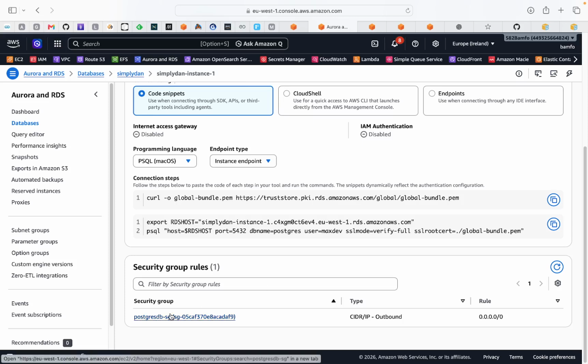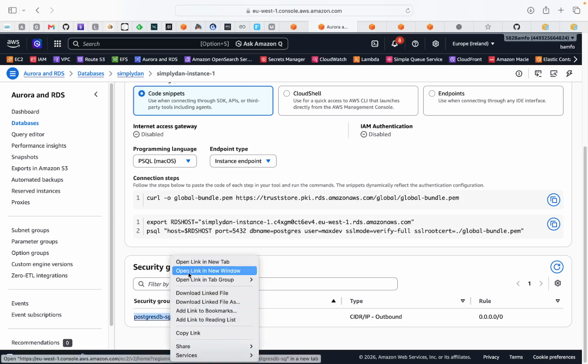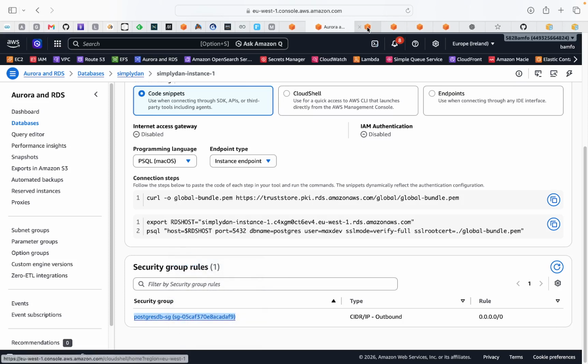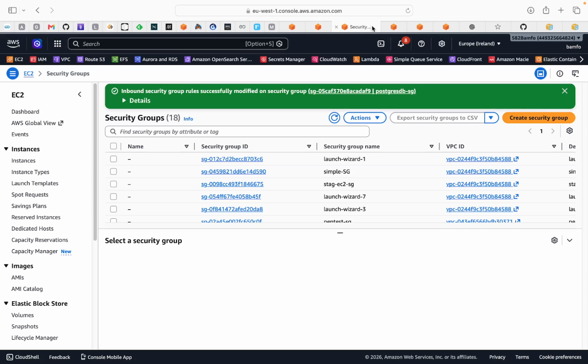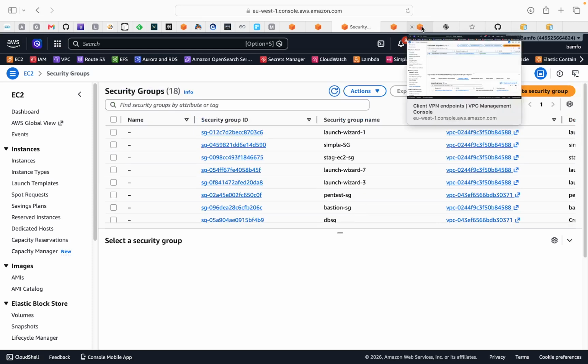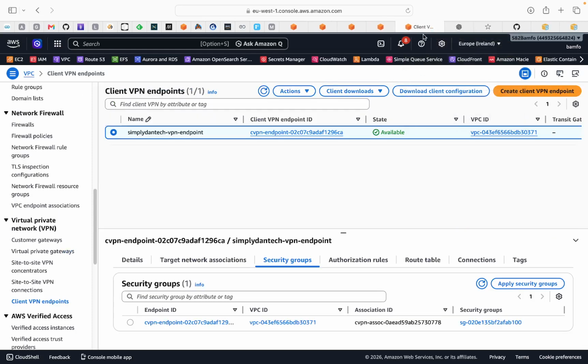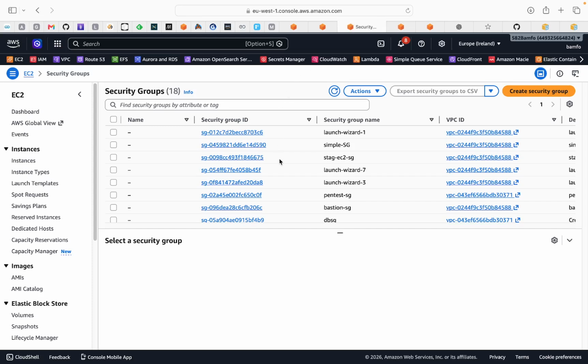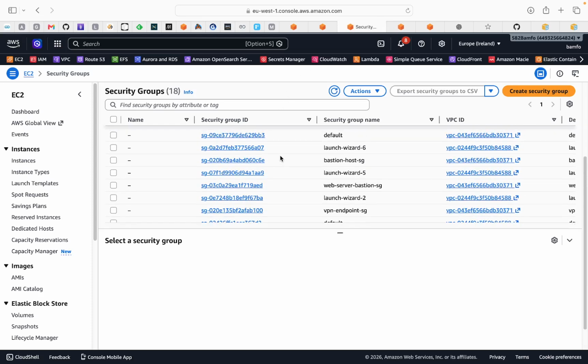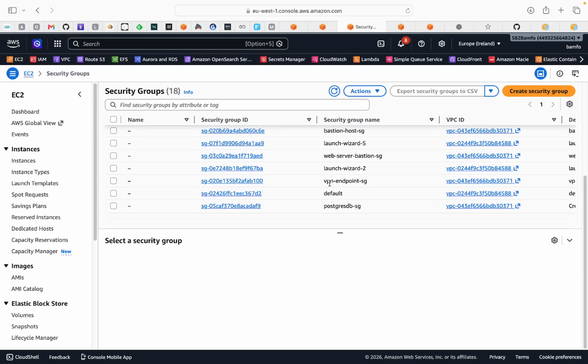So this is the security group. Let's try and open the security group of the database. That one.